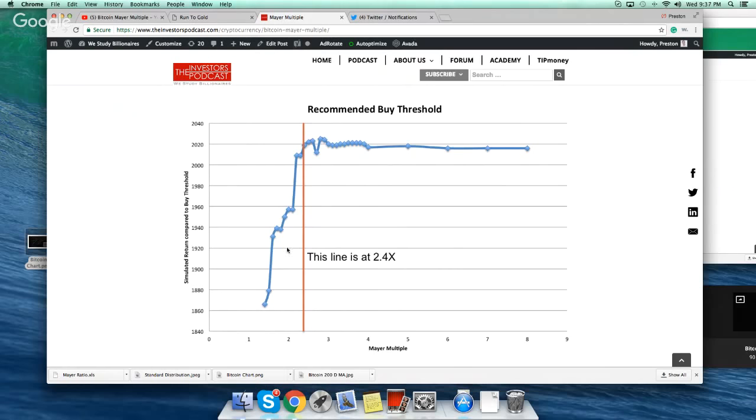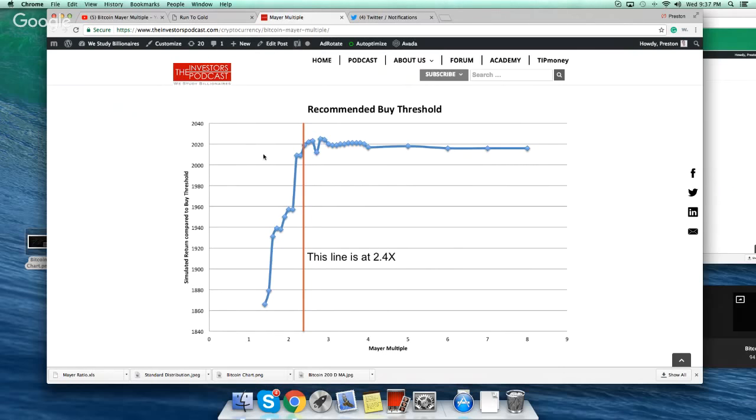And what I found when I did this is that as I adjusted the multiple, from 1.4 clear up to a multiple of 2, up to a multiple, and this is where the line is, at a 2.4. When the multiple got to a 3 or higher, you actually started getting worse results as you push out to 8, because at this point you're buying when the market is way overpriced and it only stayed there for a day. So you're basically buying at the top. When you look at this, you're getting the best return by buying anything under a 2.4 using that logic.